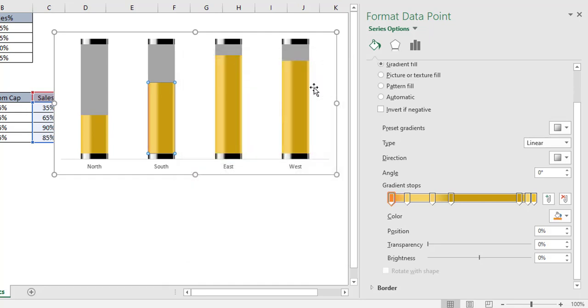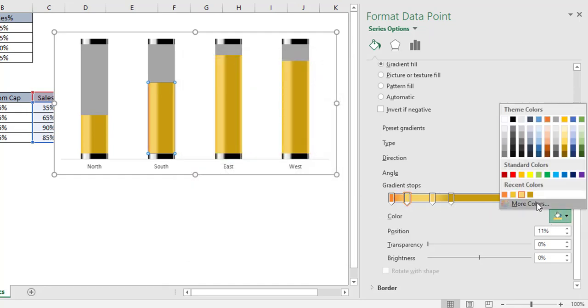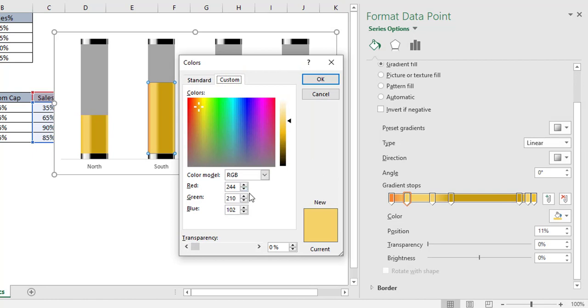Click on OK. Okay, select the second one, go to color, more color, and custom, and the color would be 250, 163, and the blue would be 98.